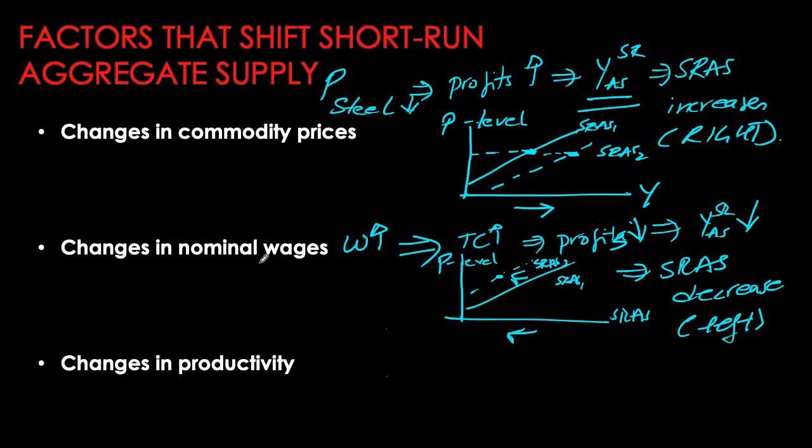Enhancement in productivity means that your workers are able to produce more with the same amount of resources. So their raw material and capital are exactly the same as before, but technology perhaps is increasing their ability to produce more. Higher productivity therefore reduces the cost of producing the same amount of output because firms can now produce the same output with a lower amount of resources, thereby increasing their profitability and giving them a huge incentive to produce more in the short run. The short-run aggregate supply curve will increase and shift to the right. So these are the three main factors that shift our short-run aggregate supply curve.